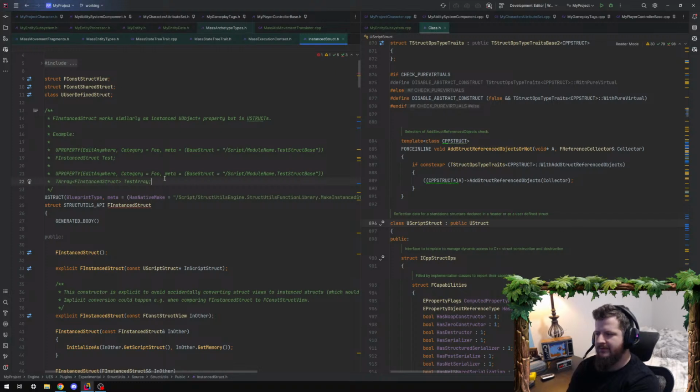So I think I would rather just use U objects, and then I get to use them as pointers rather than having to worry about passing around by reference and whatnot.